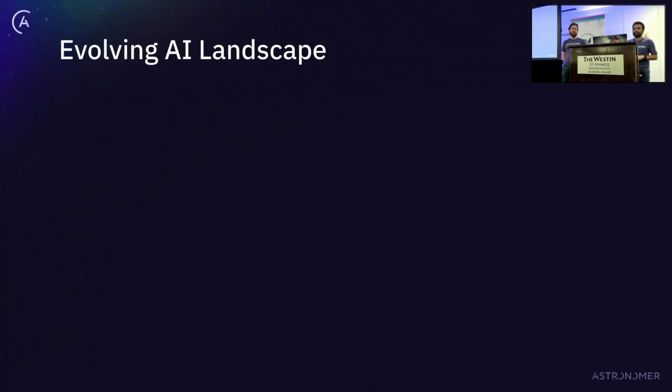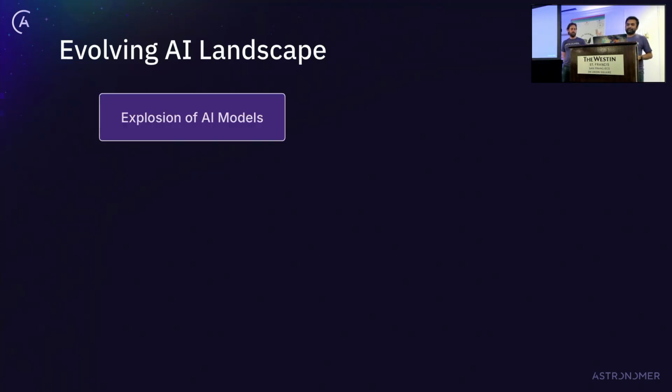A year ago, most of the teams were content utilizing API-based models like OpenAI's ChatGPT 3 or 4, which offered convenience and the power of LLMs without having to worry about the infrastructure. And worrying about infrastructure is a big thing if you know about this. But as I said, the AI landscape has evolved dramatically. So we'll look at some of the trends here first, and then we'll see what fits into which bucket. So the first is, we have seen the explosion of new models.